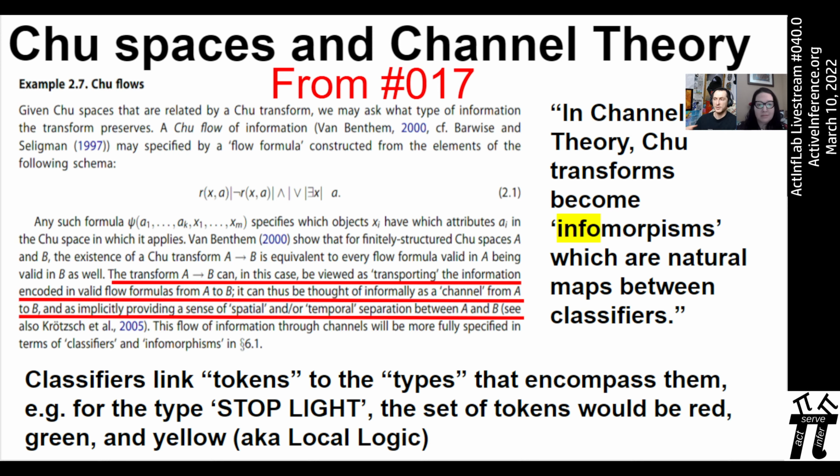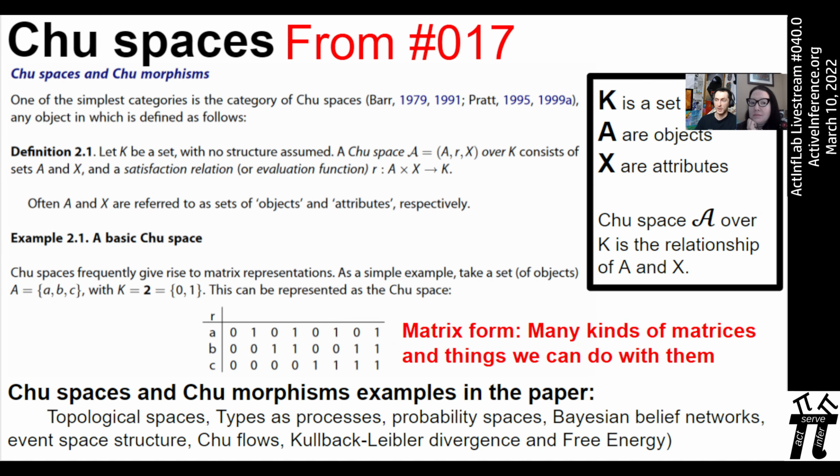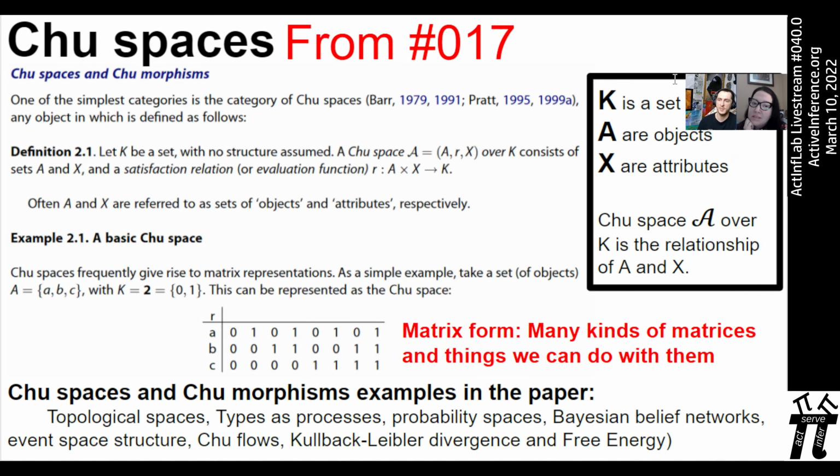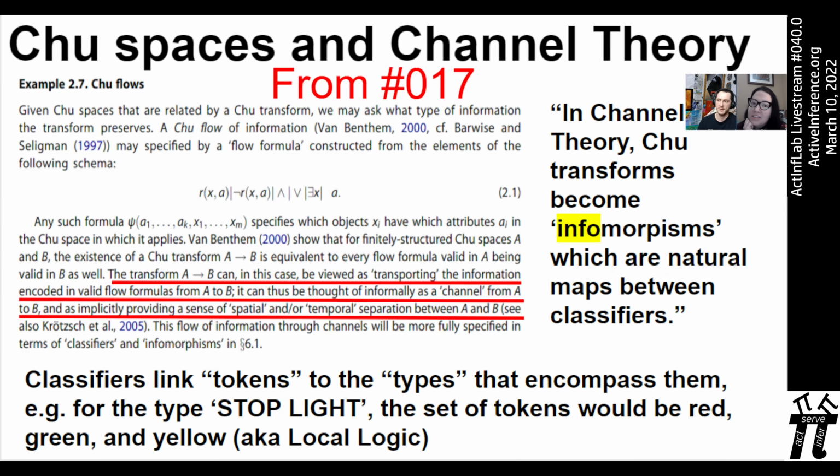I think this just builds one level on what you described, which is instead of just the data structure of just saying this is what the function is requesting or this is what is being stored in memory, this is like saying we're going to interpret some of these edges and relationships as classifier mappings or infomorphisms, like information sharing or statistical dependencies or some other type of informational edge, but on that space that we've been discussing.